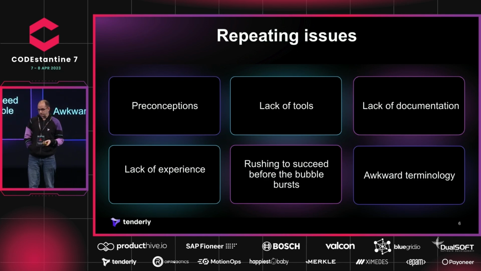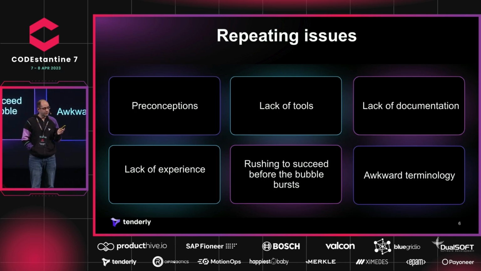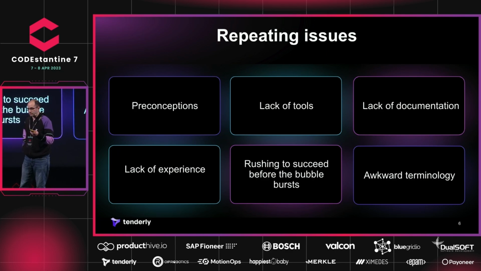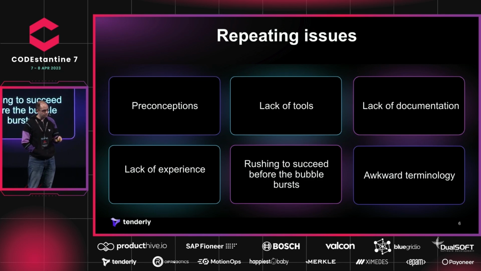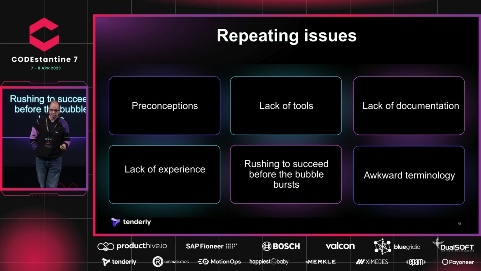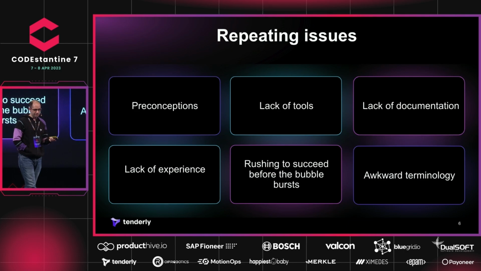Lack of documentation is also another very big thing. The space is expanding very, very rapidly. And when the space is expanding very rapidly, what you do is you try to make things work, and you don't write down how they work. So when you want to use some sort of smart contract that offers you a service as a developer, it can be very tricky because you need to read the code as documentation, which can be very, very difficult. And then a week later, things are going to change, and then you're going to have to readapt and things like that. Lack of experience.